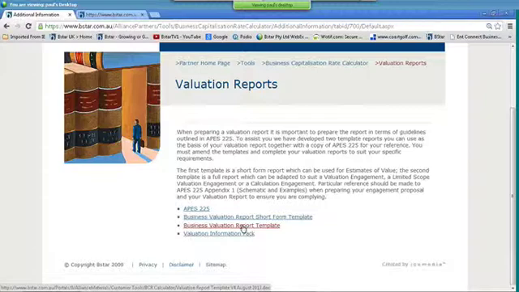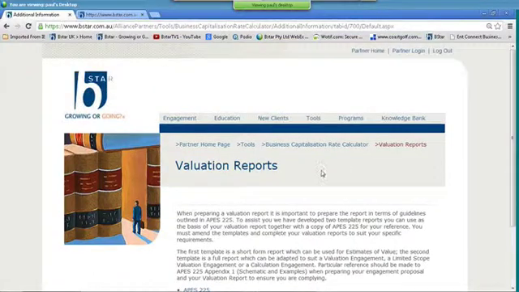So that's a quick run through on the Business Cap Rate Calculator, which you can use to value businesses. Once you've done that, you can prepare your reports, you can sit down with your clients, help them understand what their value is, help them understand what potential value there may be in their business, and obviously benchmark their value.